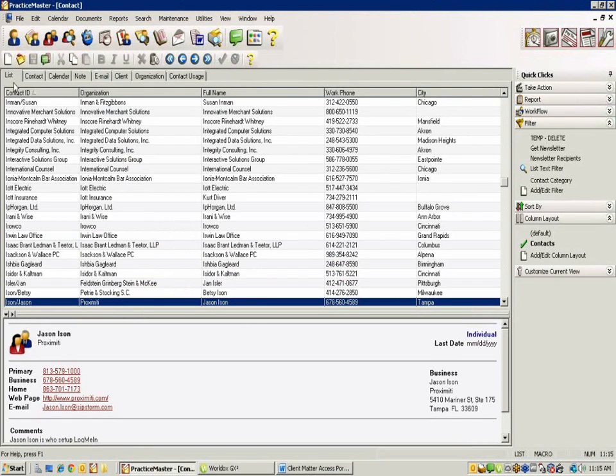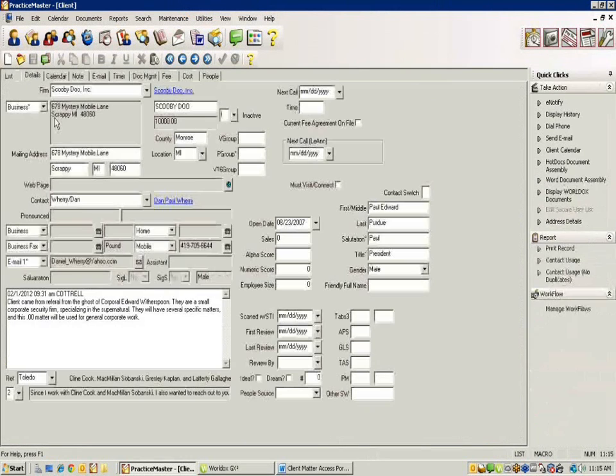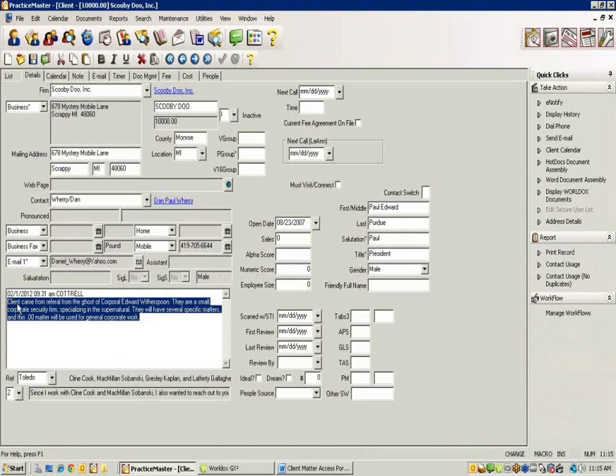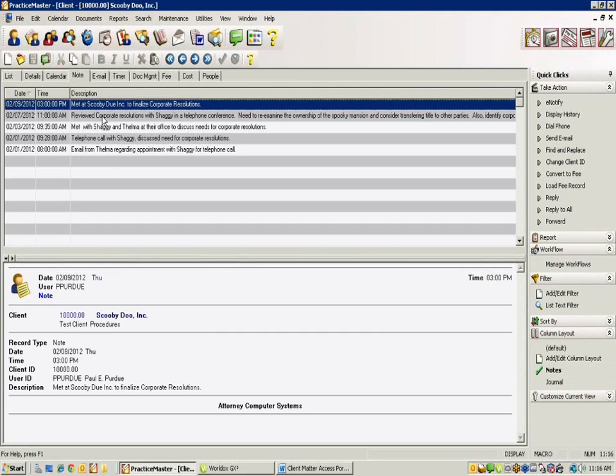Now this is my Practice Master, and I'm in the contact file right now, but if I go to the client file, here we have Scooby-Doo Incorporated. One of our best clients, came in from Corporal Edward Witherspoon, who is actually a ghost. If anyone's familiar with Scooby-Doo, they only deal with ghosts. This particular client has a note or two in this general box, some notes over here about all the different things we've been doing over the course of this matter.